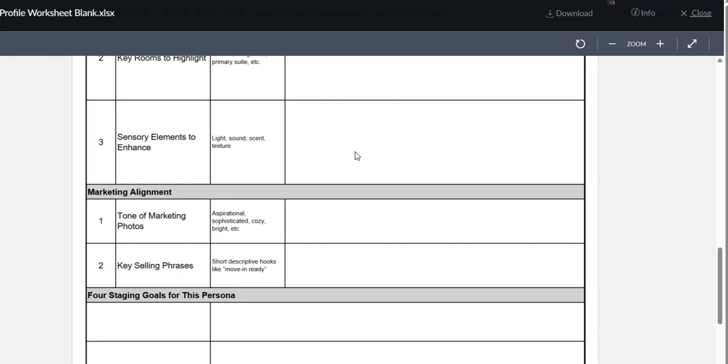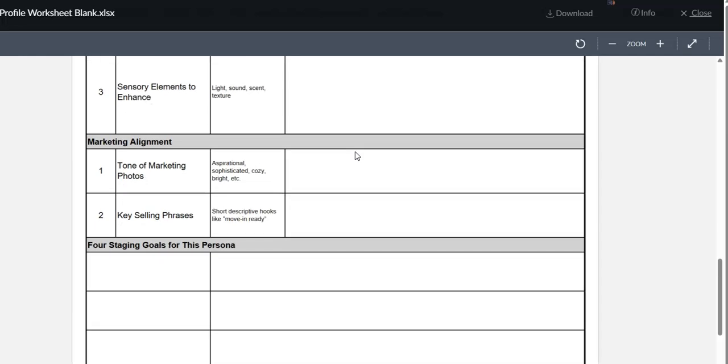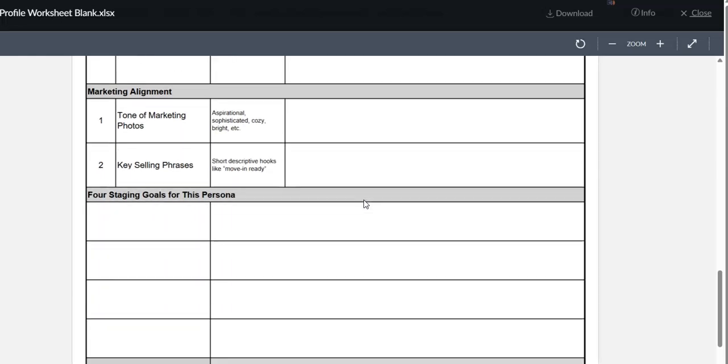Is there a certain kind of music playing? Tone of the marketing photos. So again, how should they come off? And then a key selling phrase, or you could do more than one, but sort of a short descriptive hook that you might put on an Instagram post that would immediately capture your buyer's attention.